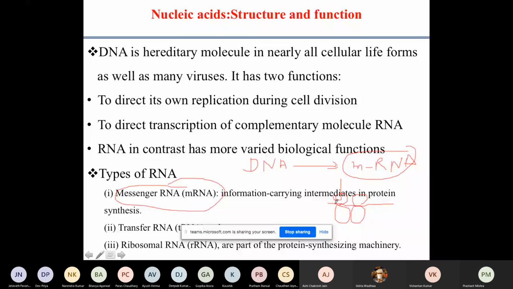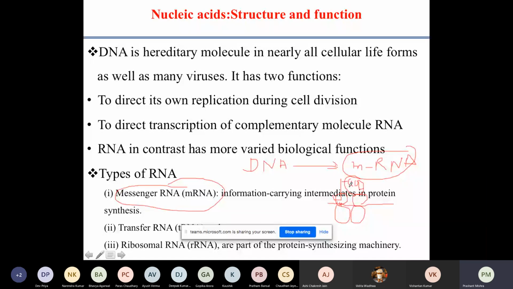then the recognition between mRNA and tRNA will be demonstrated by the presence of codons in mRNA and anticodons in tRNA. And here you have amino acids. So you have an amino acid present on the tRNA. What will happen? If I know what is present as a message in the mRNA, a tRNA which has the anticodon for this mRNA will bind, and that is why it can leave its amino acid here. Then another amino acid will come from another codon. So the codons present in mRNA will be recognized by the anticodons present in tRNA, and the tRNA will have an amino acid bound to it so that the amino acids can assemble near each other.